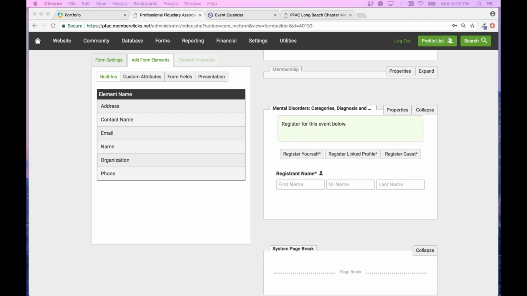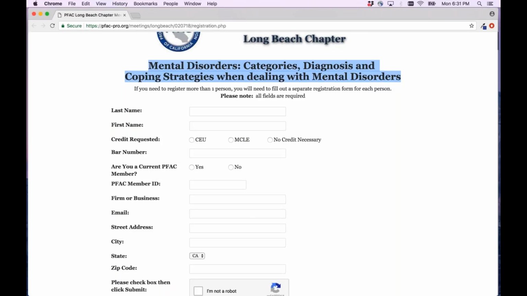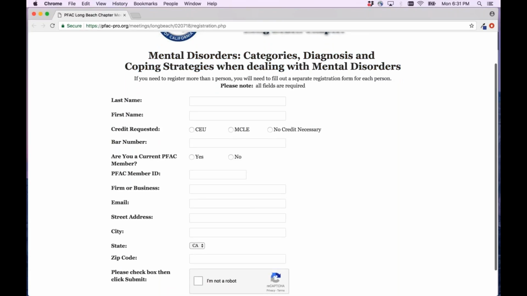So there's a lot of work that we have to do internally to get ready to launch MemberClicks in its full capacity for these sessions, to be able to offer the meetings. So there's some separation between these different things.